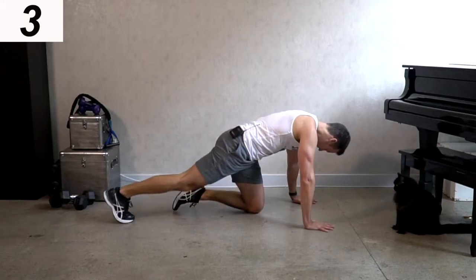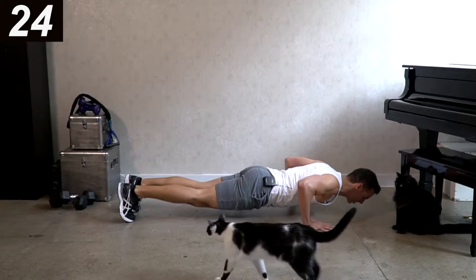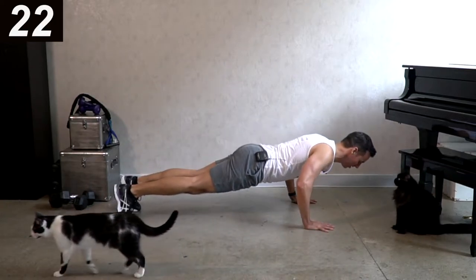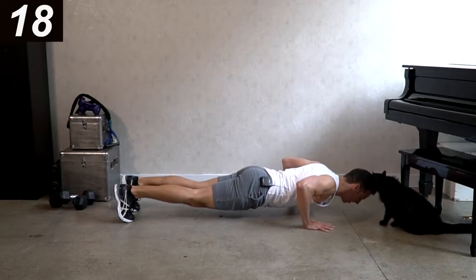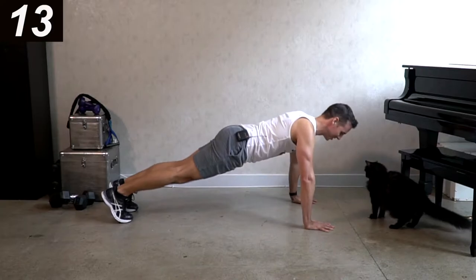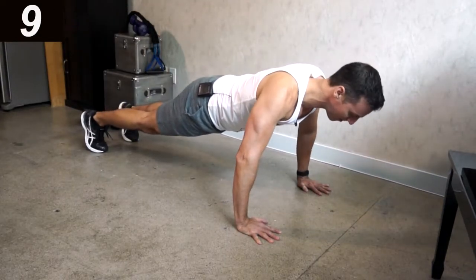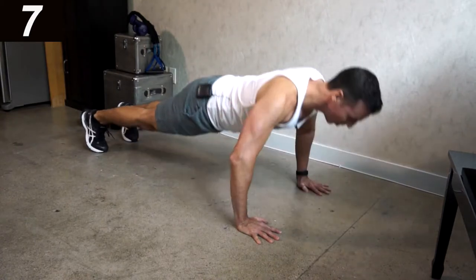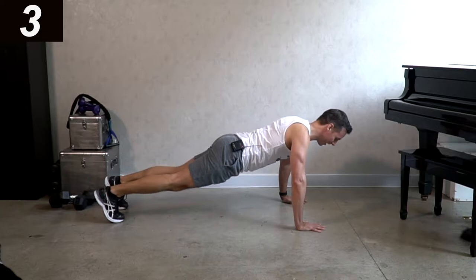In 4, 3, we do another set. Come down in 3, up in 1. Down, 2, 1, strong push. 3, 2, 1, push. Down, 2, 1, up. Down, 2, 1, push. 4 more. Use your core to come out of that push-up. 2. And last one.